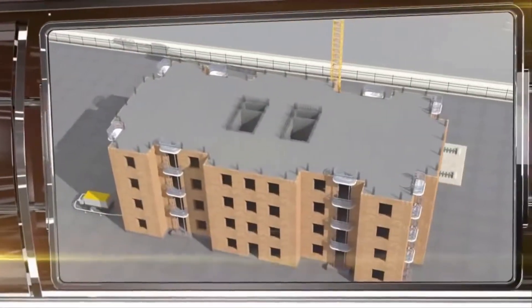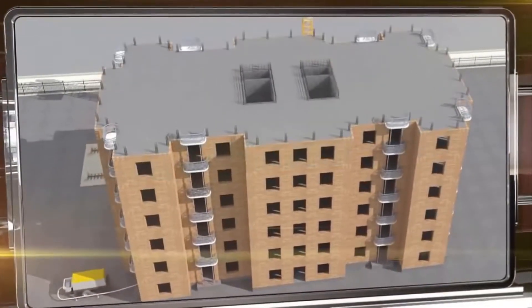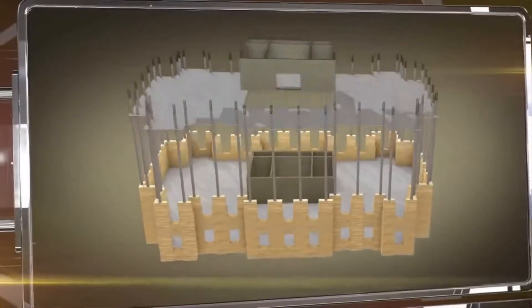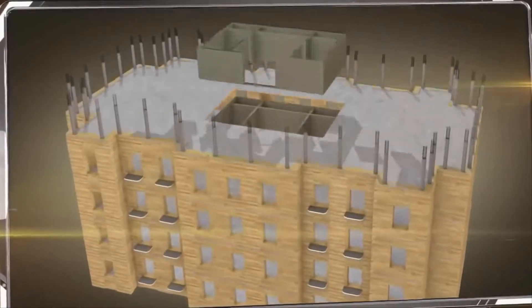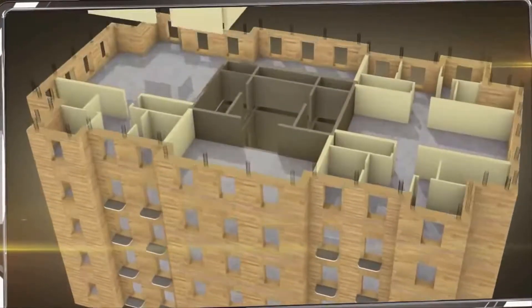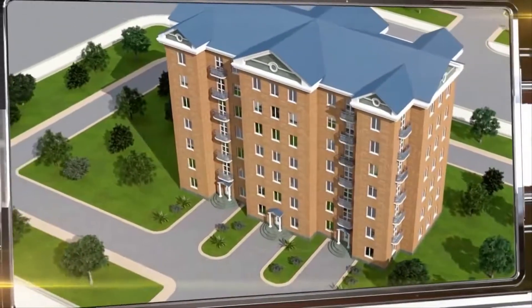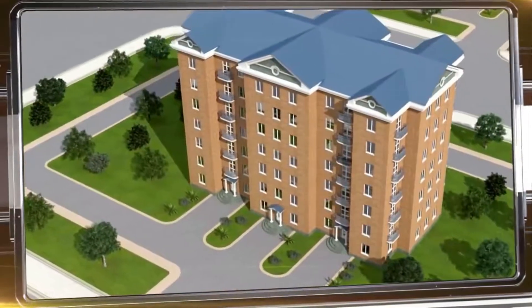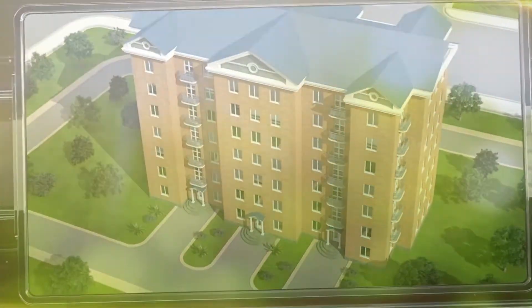The average time it takes to build one floor is 2 to 3 days, which is significantly faster than building the traditional way. A large number of columns around the perimeter provide the structure with a high level of durability, which makes it possible to erect multi-floor buildings even in earthquake-prone regions, while adhering to the principle of free floor plans within the apartments. All the advantages of wood as a construction material, combined with the low cost and high construction speed, make Green Home technology an ideal solution for building apartment buildings that are not just comfortable, but also provide affordable housing to people of any budget.